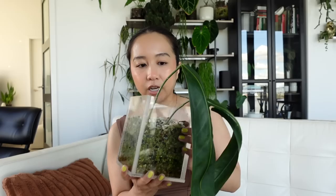But I will say that as much as I struggled with this plant to get roots on it, I thought that this leaf would be much smaller. I was expecting a leaf like this big. So this was a really, really nice surprise. And I'm just hoping the next leaf that comes out on it looks a little more like this. But when this leaf was coming out, I finally got to experience the magical bronzy wendlingeri leaf, and it was everything that I thought it would be and more.